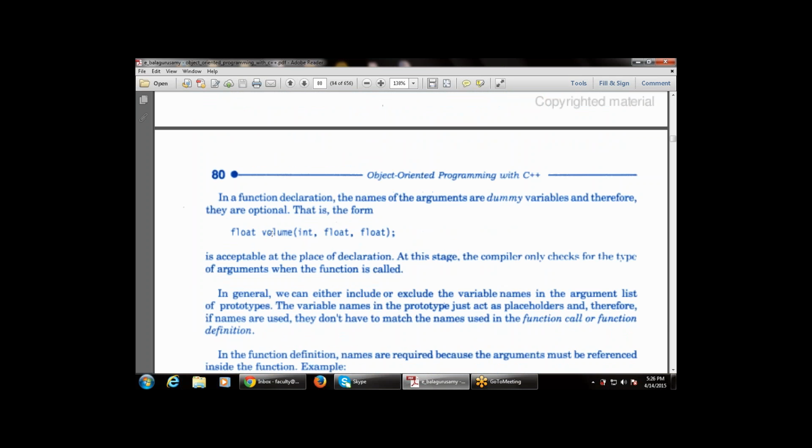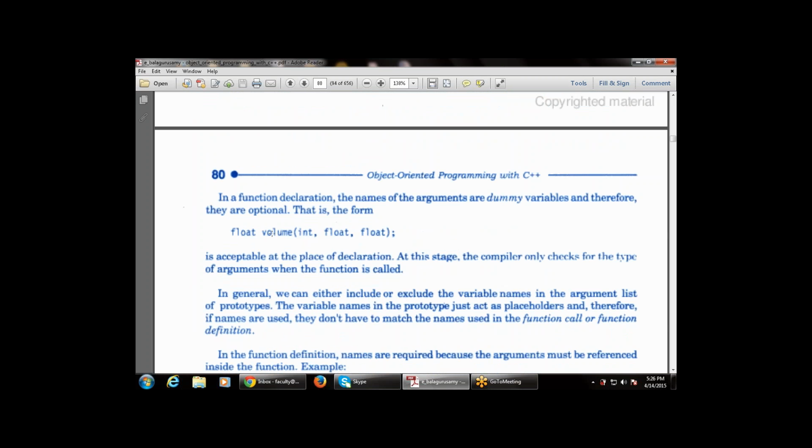In a function declaration, the names of the arguments are dummy variables and therefore they are optional. So when I declare the function, it is not mandatory to give the names of the variables, but we have to specify the types. For example, to declare a function with three variables, we specify int, float, float, not giving the names like x, y, z.